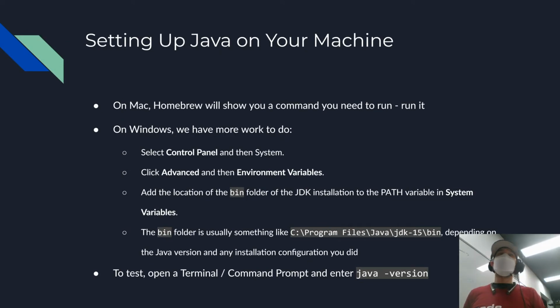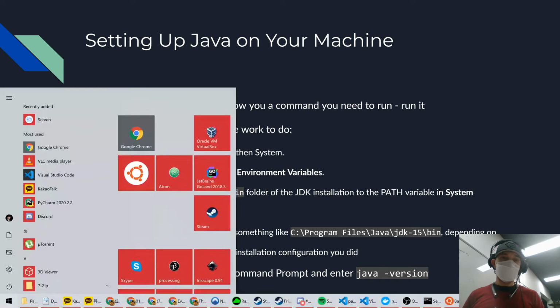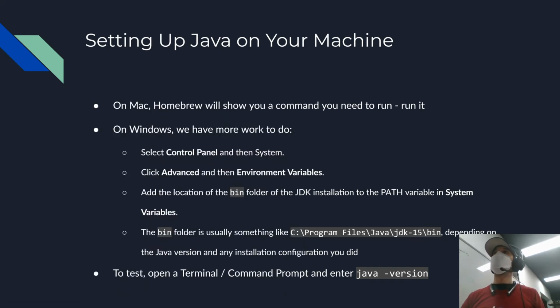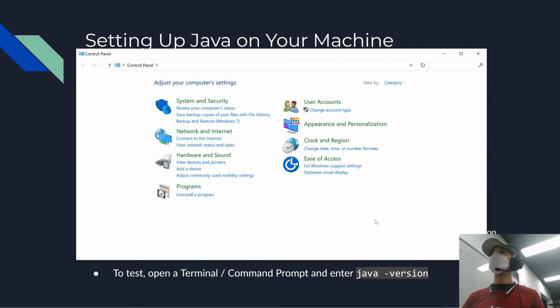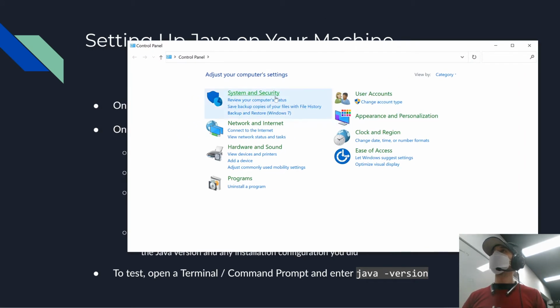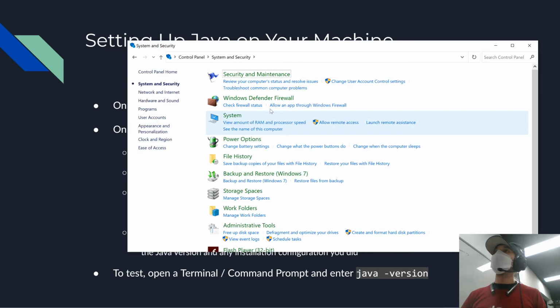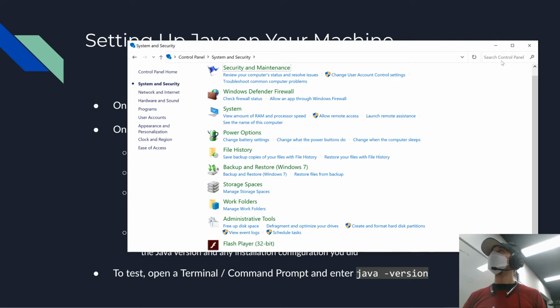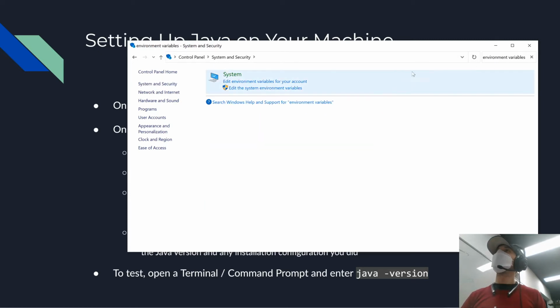On Windows, we have to do a whole bunch more work, and it's not fun. For you folks here on Mac, I'm going to ask for your patience a little bit while I run through this quickly for the video. You want to hit the Windows key, bring up your control panel. I'm going to go through this quickly because if you're watching the video, you can always pause and rewind. From here, you're going to want to go to System and Security, and then you will want to go to the Environment Variables. But I don't have the patience to read through all this, so I'm just going to search for Environment Variables. And there we go, edit the system environment variables.